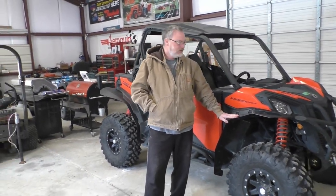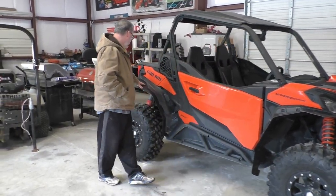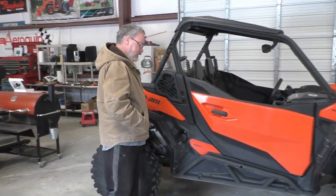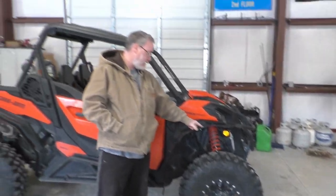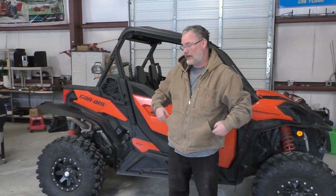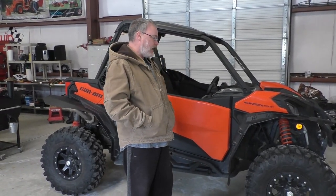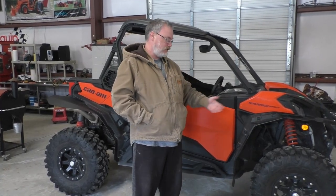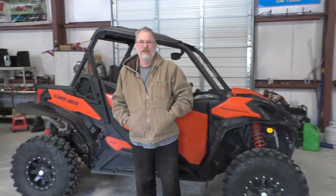Bonefish with his new mud flaps on. Any thoughts or comments about the installation? Definitely easier with two people. I did the front and the back on this side by myself — the back's real easy, you just really have to bend it around here and make sure you get the tabs on the right side up top. Overall, now that we experimented on the other side, it went a whole lot easier. Pre-bending definitely helped, drilling helped. One person, it took me probably 35 minutes to do both sides — which isn't too bad considering our first one took about two hours to figure out. You could probably do both sides in an hour knowing what you know now. I'm really excited to get it on the trail and see how much coverage it gives me.